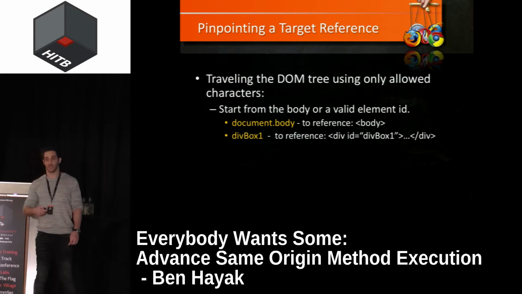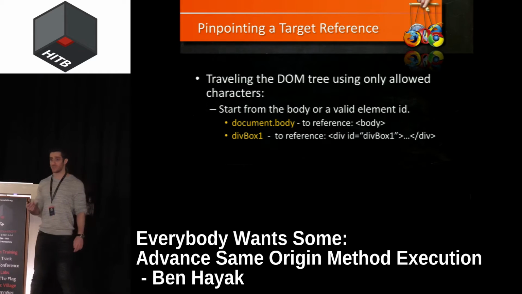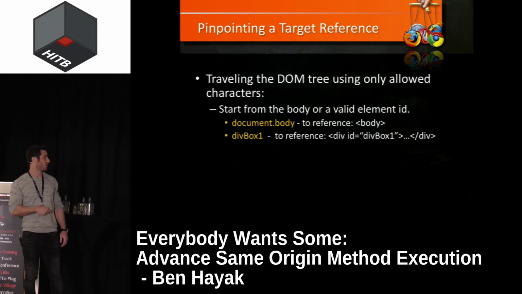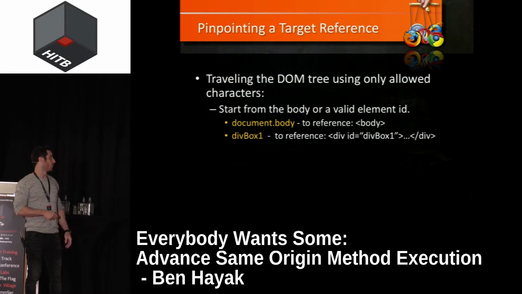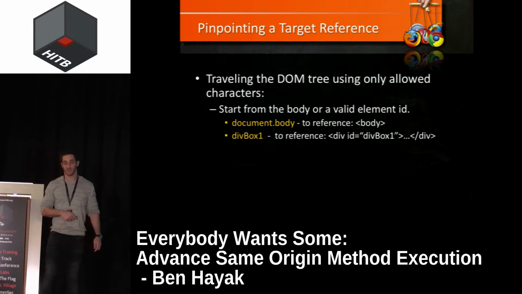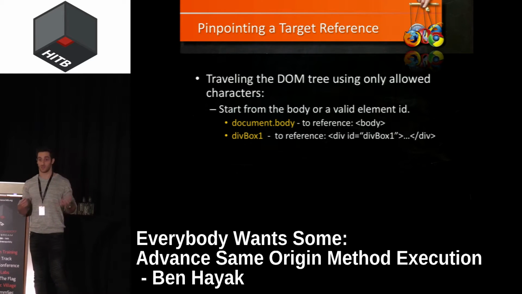So like we mentioned, we can travel throughout the DOM tree using navigation properties. There are two main ways to do this. We can start from the document body like you saw, but there was a very long string, right? There was a very long reference, and it's just messy. So we can either use document.body, or we can use an ID. Any element that is identified by an ID or a name can be referenced directly in the dev console or using JavaScript.